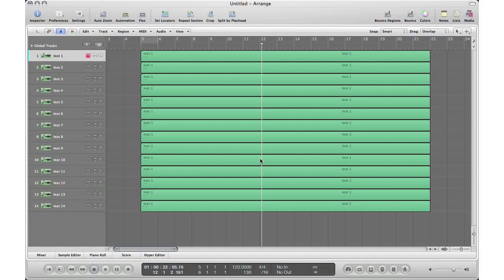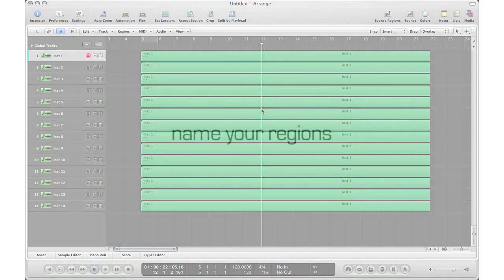In this tutorial, I'm going to be teaching you how to make your Logic sessions look a bit more pretty and a bit more colorful. Many people have been emailing me asking how I get my sessions to look so pretty and colorful, and they want theirs to look like that too. Well, I'm going to show you how to turn your Logic session into something more good looking from this basic green stock that Logic always goes to, which is the default color that Logic records to. Let's do this.